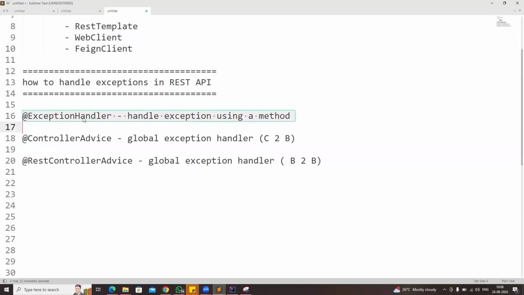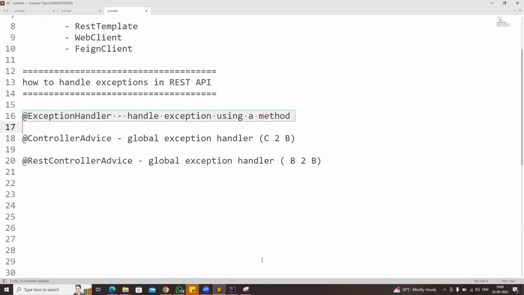When you are developing a web application, you will use controller advice for C2B. When you are going to develop the REST API, we will use REST controller advice for B2B communication.